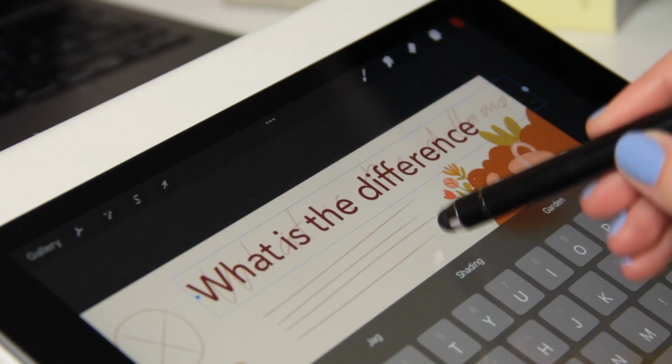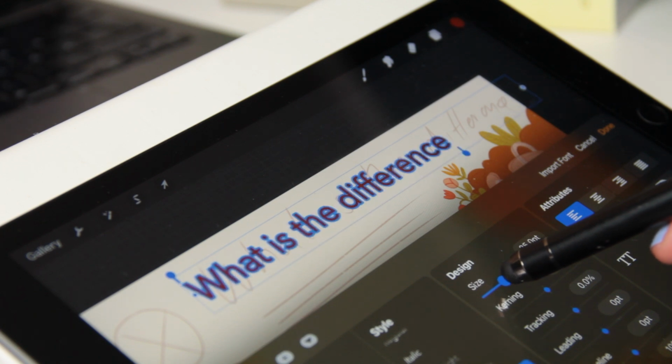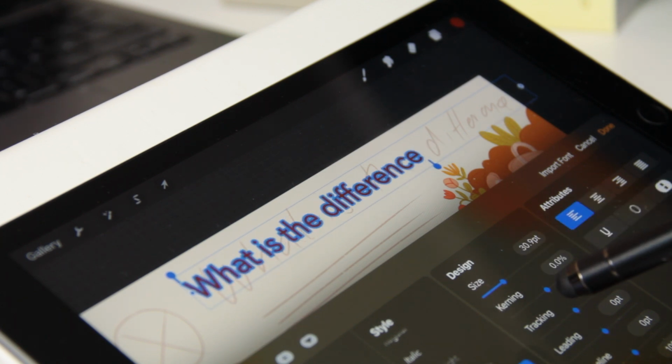Once I have all of the main areas of my illustration laid out and colored in, I like to add the text before I do all the details, just to make sure that it fits nicely and I can add those little details around the text to make it feel extra custom. You can absolutely have done this way earlier, but I like to have a bit more freedom when I create the illustration, just to add in the last details once the text is set.